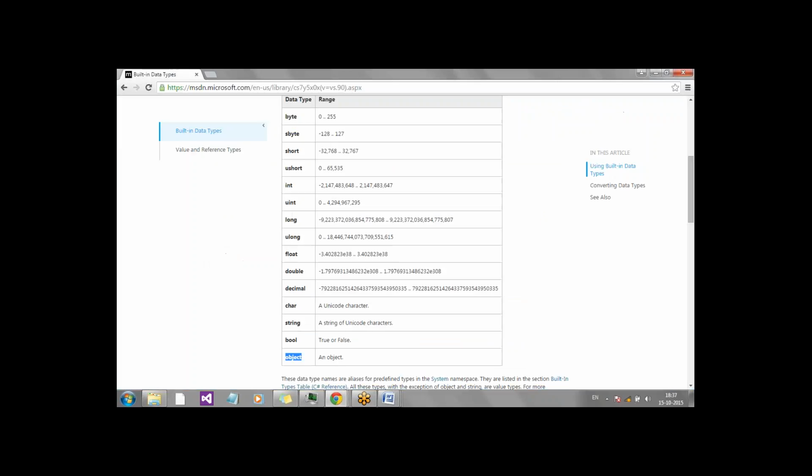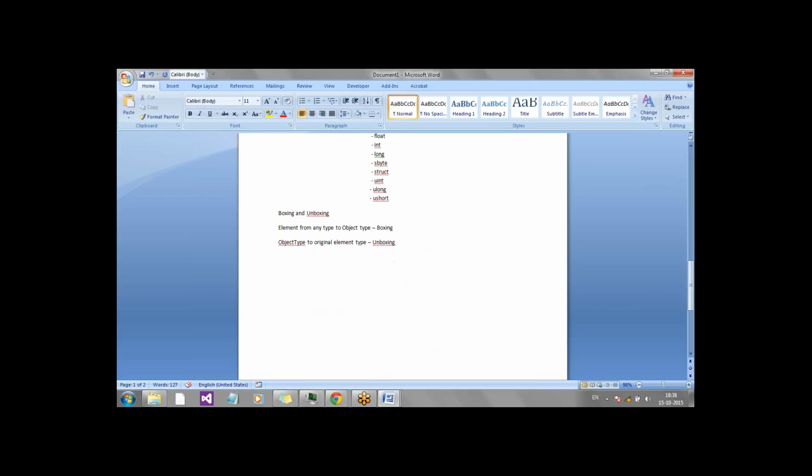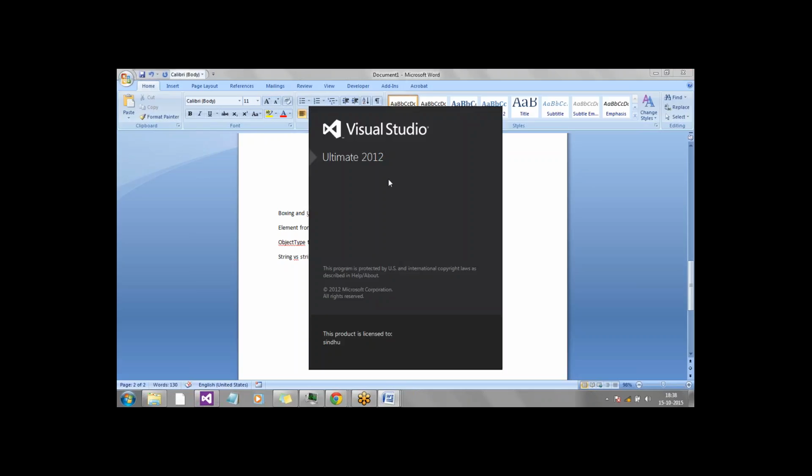And now sometimes you see that there are two types of string data types seen in .NET. You don't have experience, right? Okay, good. Let me show you in Visual Studio.